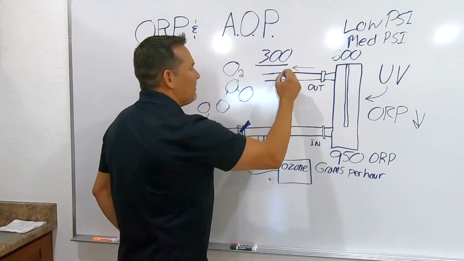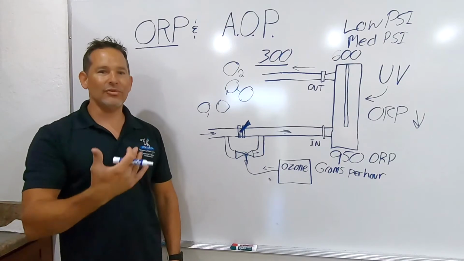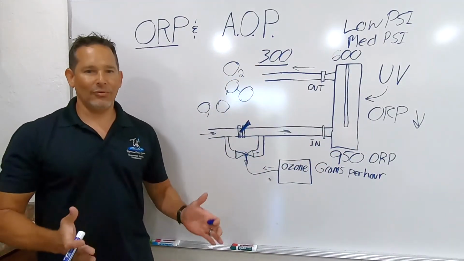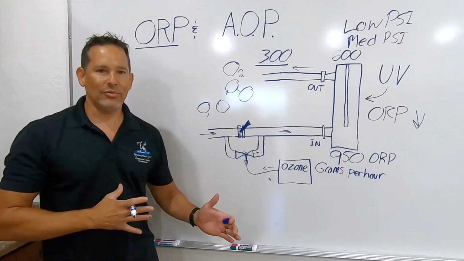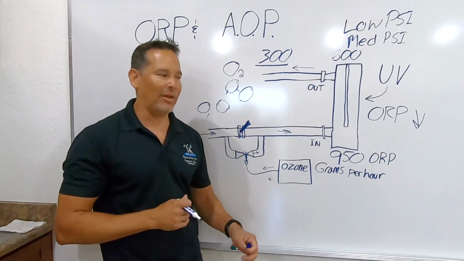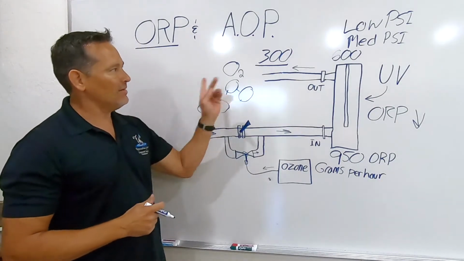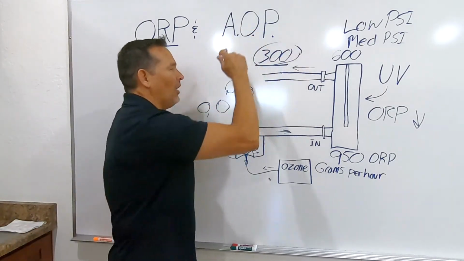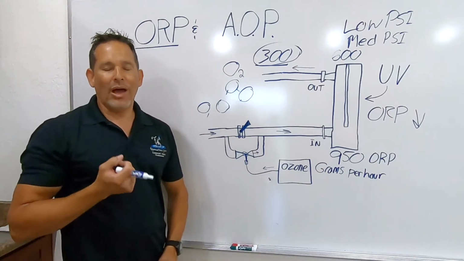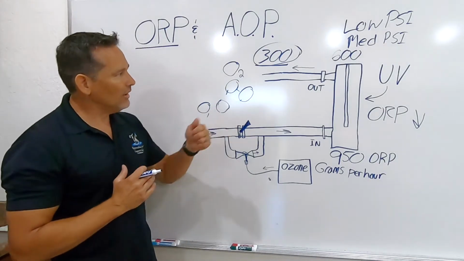So, my ORP potential, because it's dropping, that's not good for me. So I need to raise that. So in this sense, this is a great process for cleaning the water, but it does not leave that residual in the water. I'm trying to drive that home so you understand that's the difference. This is not a bad process at all. This is a great process. The other thing is, you're going to need chlorine in your water or some sort of sanitizer because your ORP is very low. You have a very low oxidizing potential for the water. So, nonetheless, that's one process.